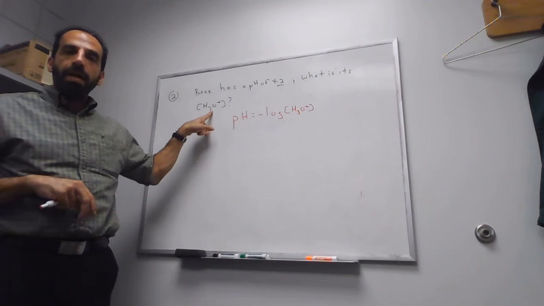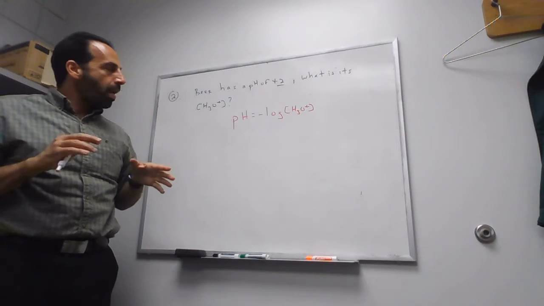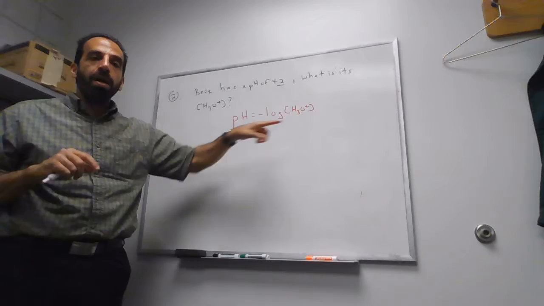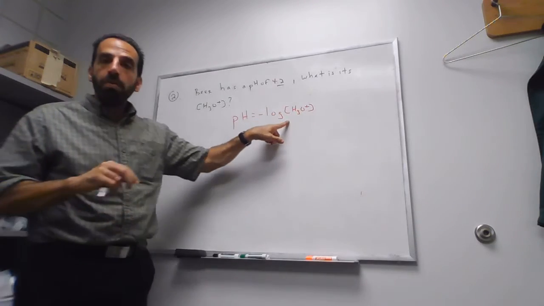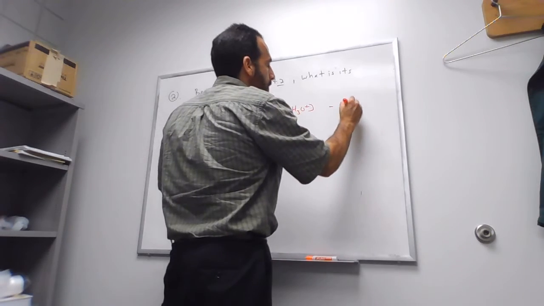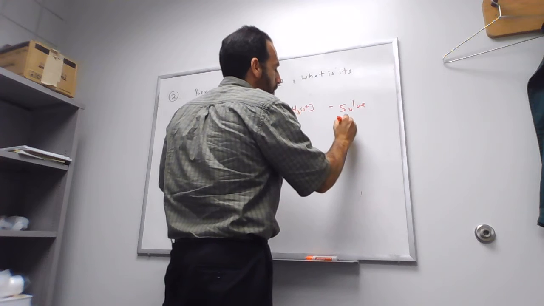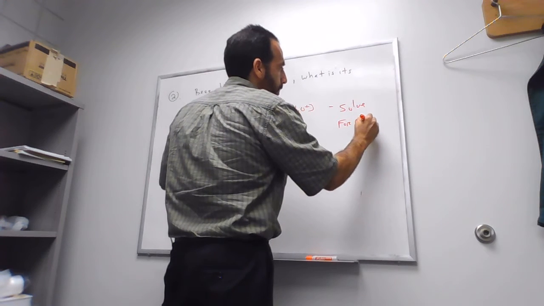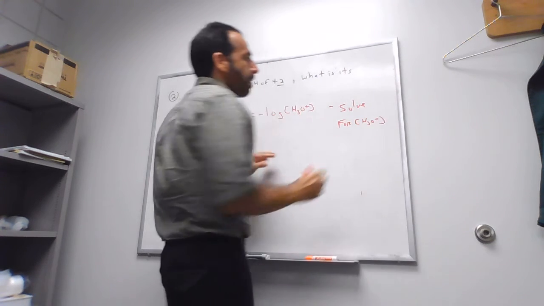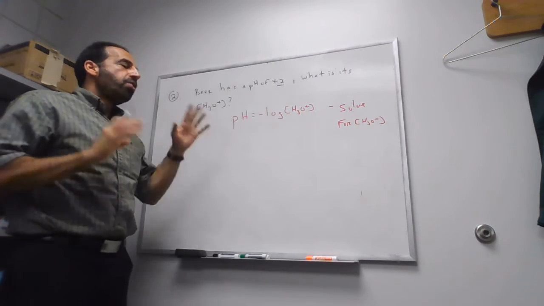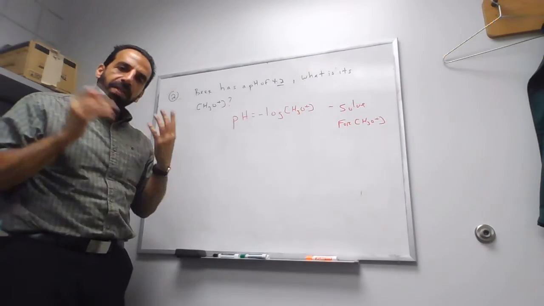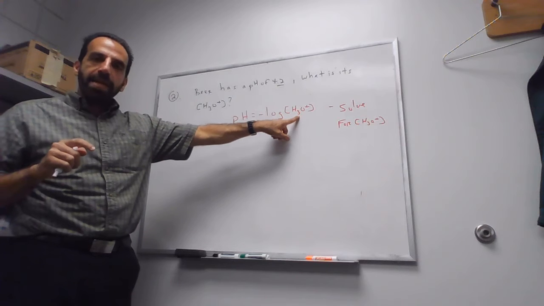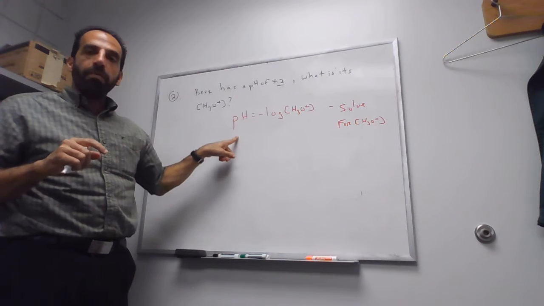What is the hydronium ion concentration? So we have the equation for pH. So pH is minus log of H3O plus. What we want to do is solve this equation. Solve for the hydronium ion concentration. You can solve any way that you want, but let's go ahead and see how I'm going to do it. I want to get this by itself, so I'll take the negative of both sides.